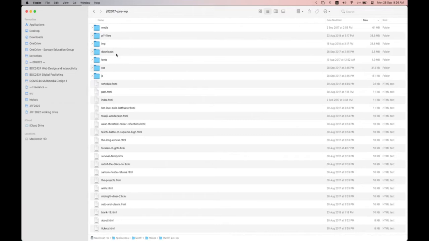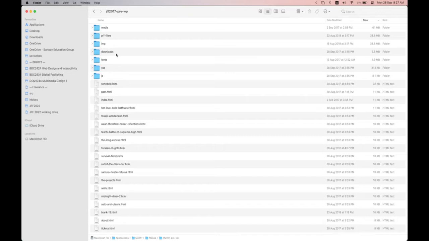Generally, or traditionally, each HTML file is one web page. Now there's technology for many pages in one file, but generally one HTML file is one web page, like your about page, your home page, your contact page. So if you have 5 pages in your website based on your sitemap, you should have 5 HTML files in your folder.